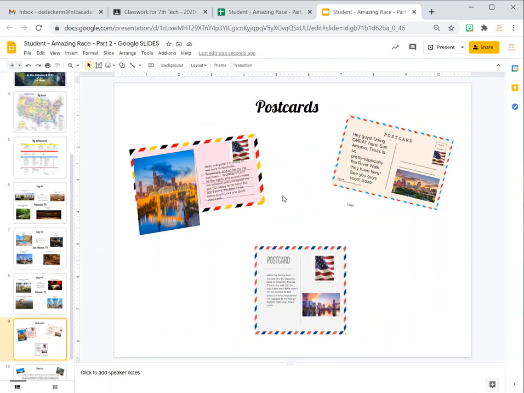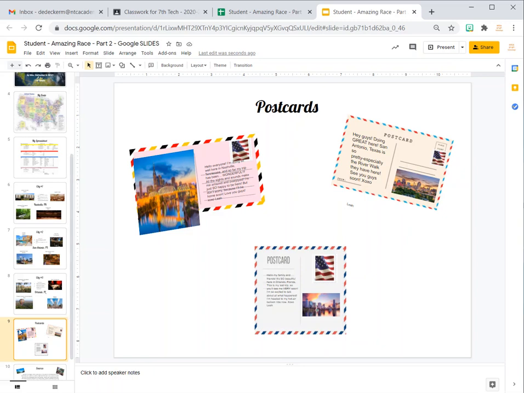Now you have an option here. You can do one large postcard. You can try to get a picture of yourself, somehow superimpose it onto your postcard, or put a place that was interesting in one of your cities, and then just a message like here. The message is, hey guys, doing great here in San Antonio, Texas, it's so pretty, especially the River Walk they have here. See you guys soon, and XOXO, and then you would put your name underneath that.